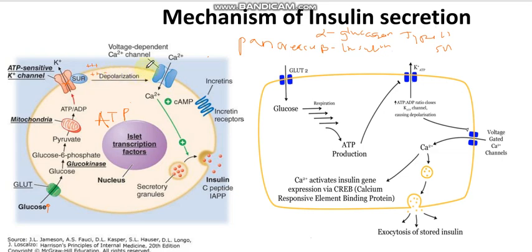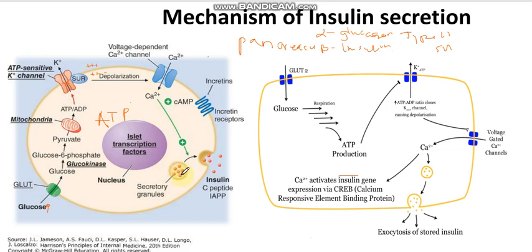Calcium moves from outside the cell to the inside. This is because we have closed the channels. The body has to open different channels to regain its membrane potential. In doing so, the calcium comes in to activate the insulin gene, through the calcium responsive element binding protein. When this gene is activated, we are going to have more insulin being synthesized. And when insulin is being synthesized, it's going to be packaged in a vesicle, then get secreted. The vesicles here are called granules. After transcription of the insulin, we are going to have it packaged in the granules and released through exocytosis.